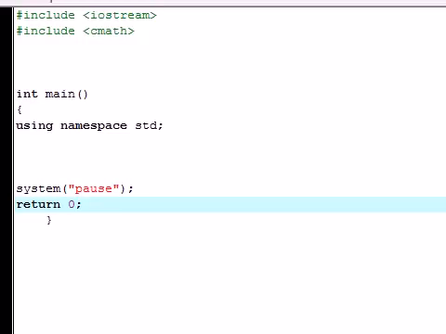Now while an array can hold a bunch of similar items, all of the items in an array have to be the same data type, such as char, int, float, stuff like that. But with structures, you can store a bunch of related information, and it doesn't have to be the same data type.